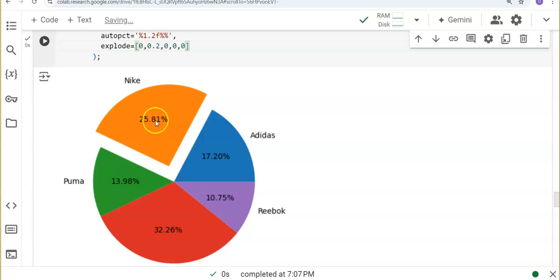Maybe it's a slice that you wanted to put much emphasis on. It can be a slice which has the highest or largest cells, and if your cells are already sorted in ascending order, then you can just specify the first one to be exploded. So here we are saying this one should be exploded.